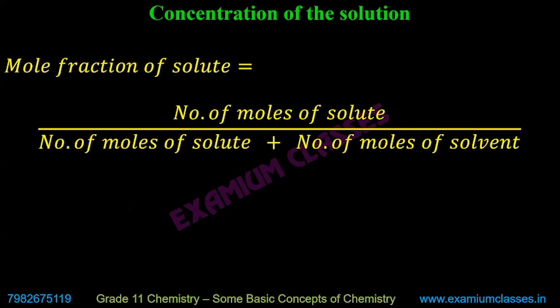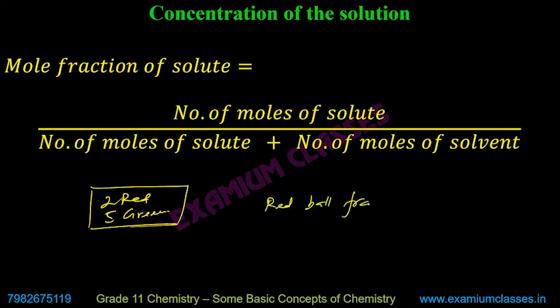Next one, mole fraction. This is again the same thing as the type of questions you have done: in a bag, suppose you have 2 red balls and 5 green balls. So the fraction of red balls, 2 by 2 plus 5 total, isn't it? So 1 by 4. No, sir, 2 by 7. 2 by 7. Green balls fraction.